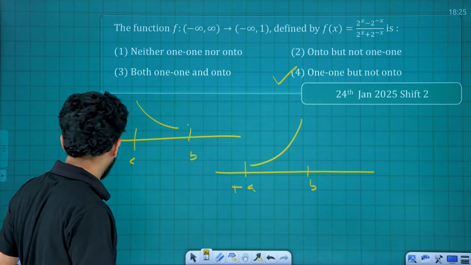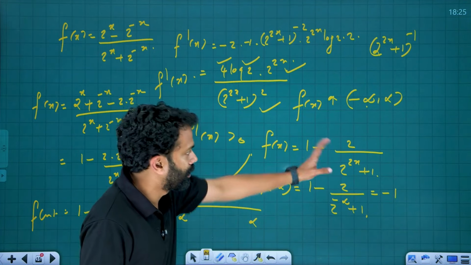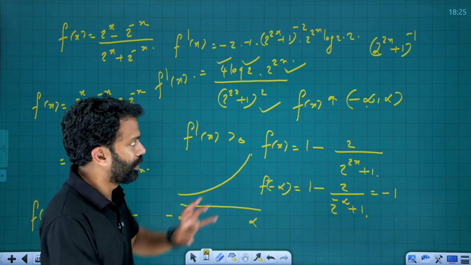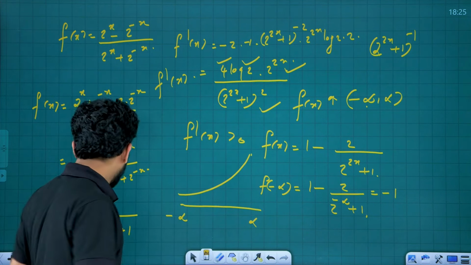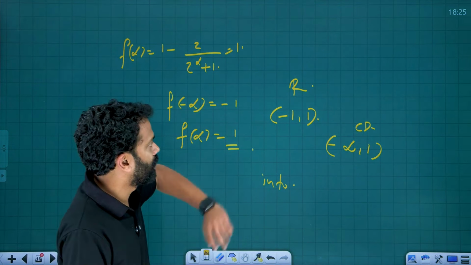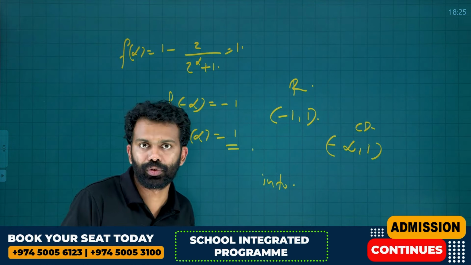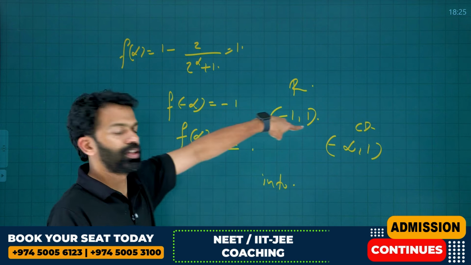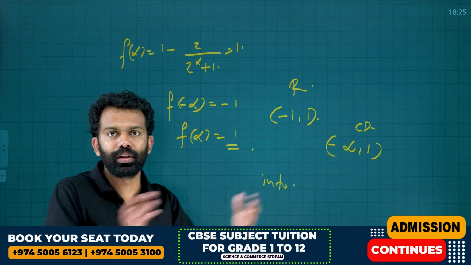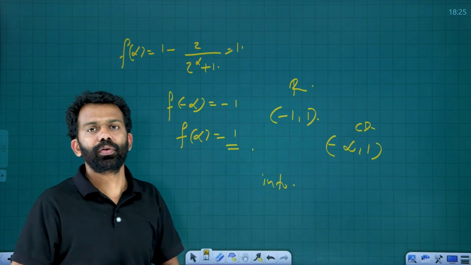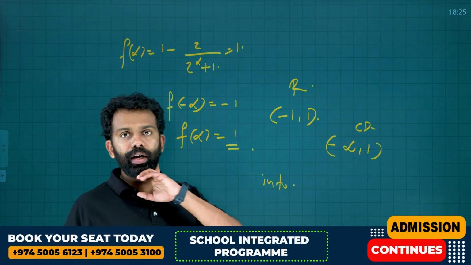So this method, if the function is increasing, I have calculated the range of the function based on the nature of the function. And by that I got the range as minus 1 to 1. This is another method of finding the range. Numerous methods for finding the range are there, depending on the condition as well as the question. Hope you got the idea here.